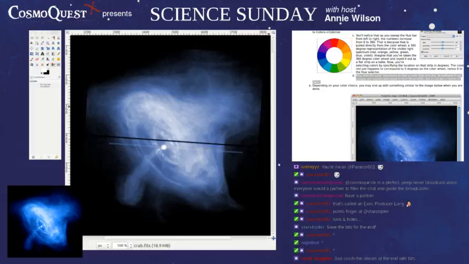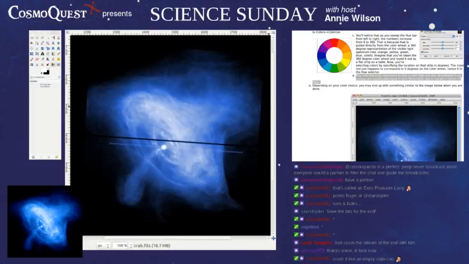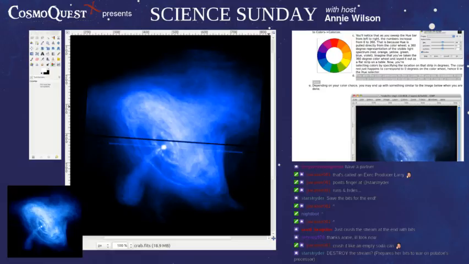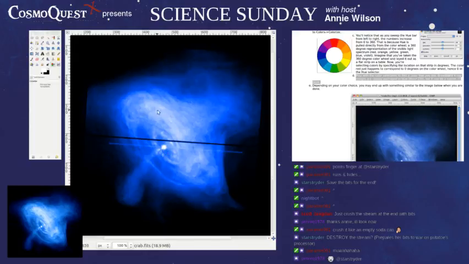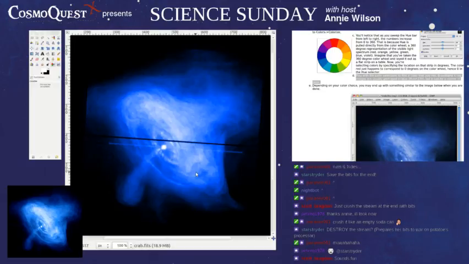Now, saturation literally is how strong the color is. We could totally oversaturate this image. So, here in this image, with it totally oversaturated, the whitest parts are the strongest X-rays, and the darkest bluest is the lowest X-ray intensity.